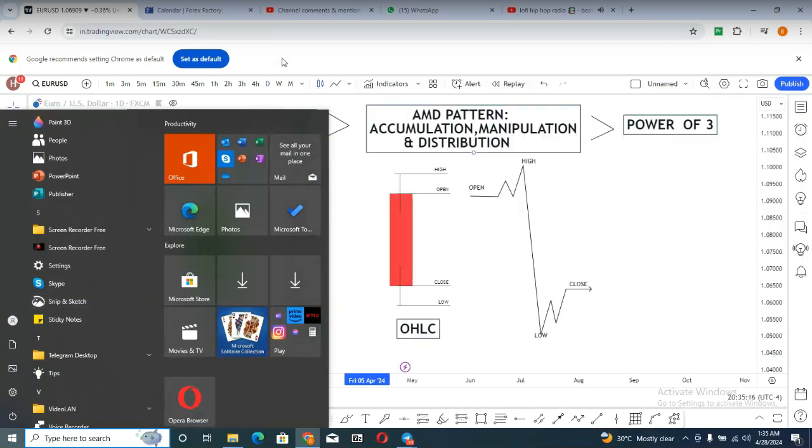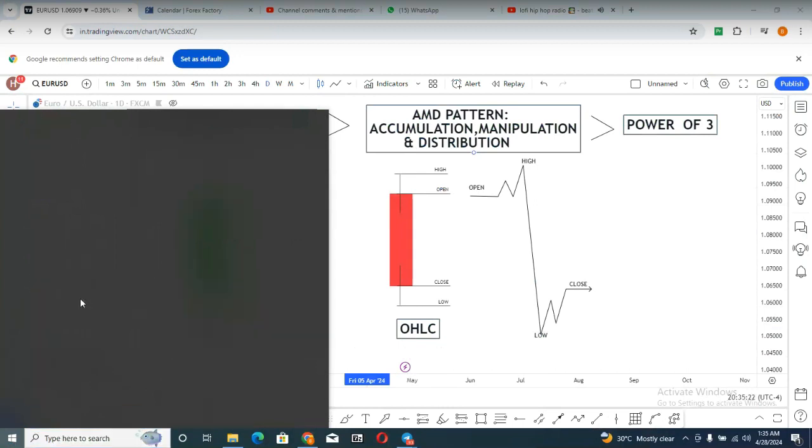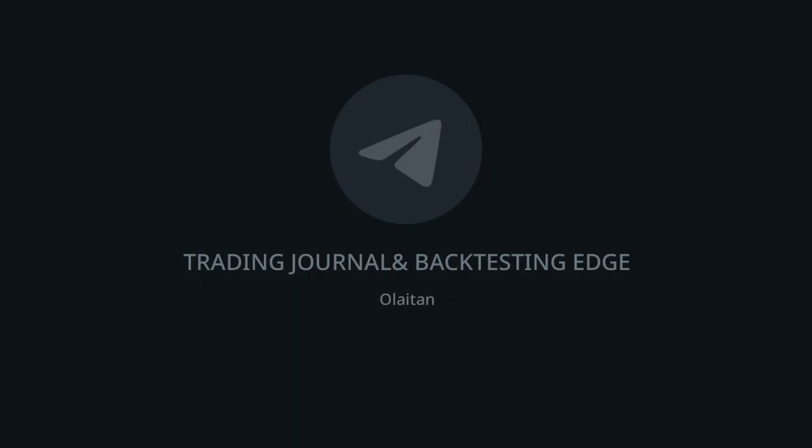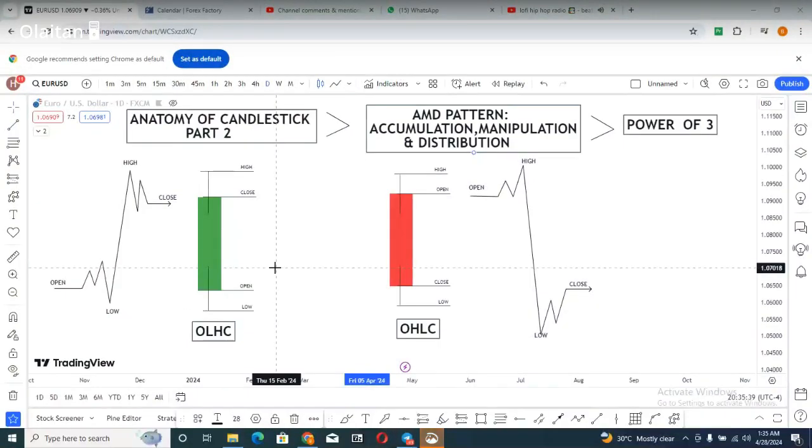So I'll screenshot this and send it to a link where you will be able to wrap your head around it, and you'll be able to use this. Do you understand now? You'll be able to understand why the market opens. Now, if you understand this, you don't need to say about the direction of the market that much.